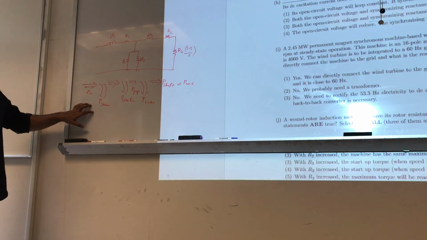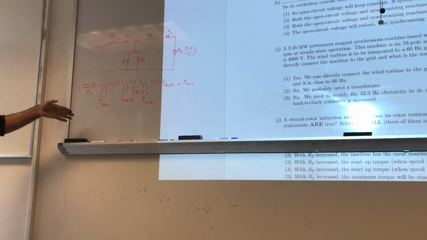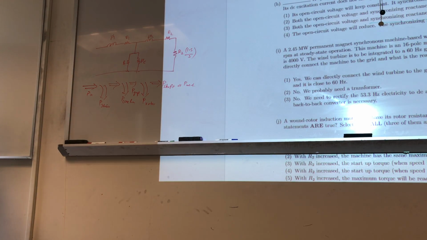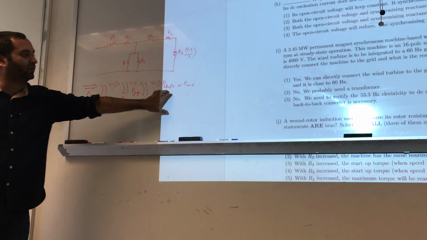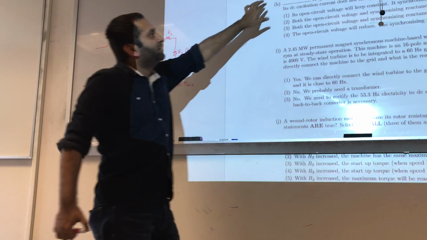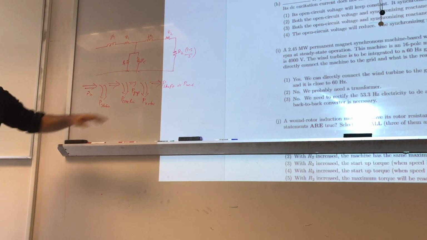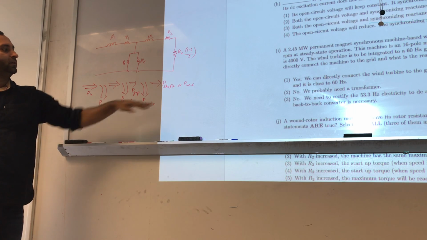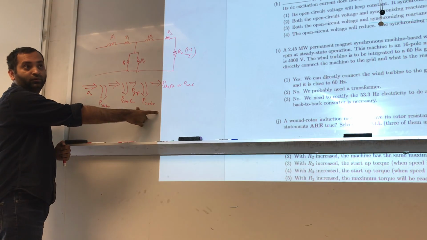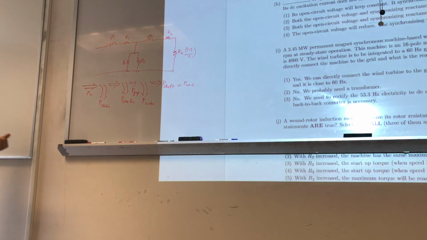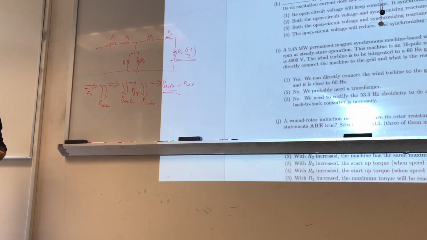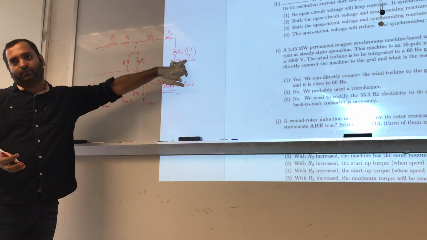So this is what you have to always remember when you're doing the induction machine. If the question is asking about power, then you have to find the P shaft. What do you mean by mechanical power? It's nothing but the shaft power, which is at the end. Power is always related to the resistance, right? So this shaft power is always related to R2 times (1 minus S) over S.